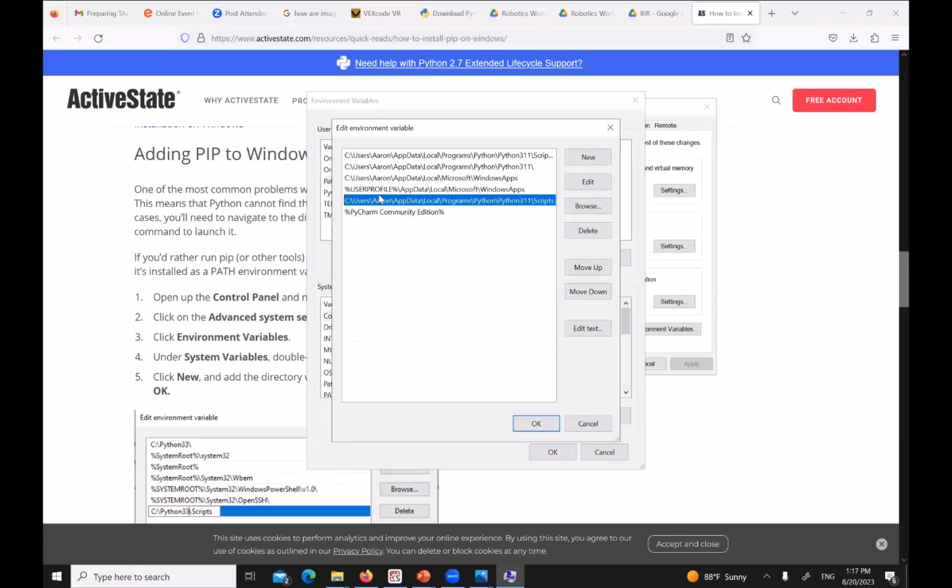And then you want to locate where your Python scripts folder is. And then you just want to add your Python scripts to your path. And then you click OK.